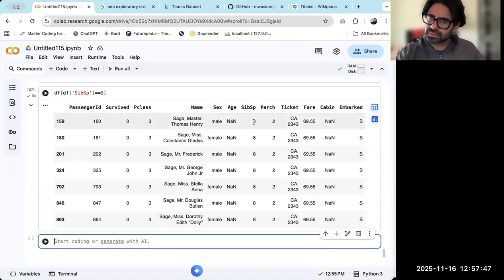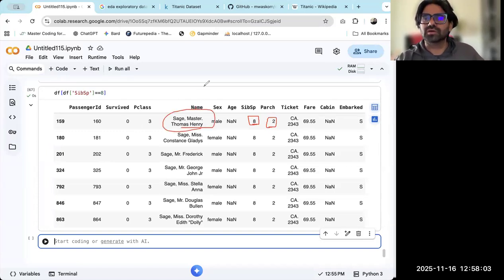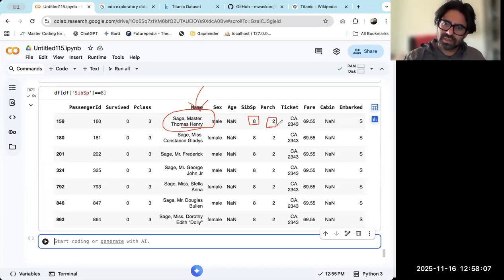8 or 10 or 11? 8 is this. 2 are parent child, right or not? And one, this guy should be there, no? This guy is having 8 siblings, 2 parent child, and one including him.